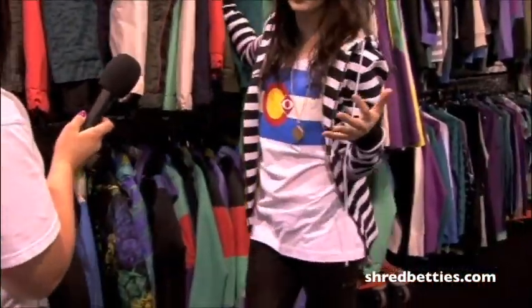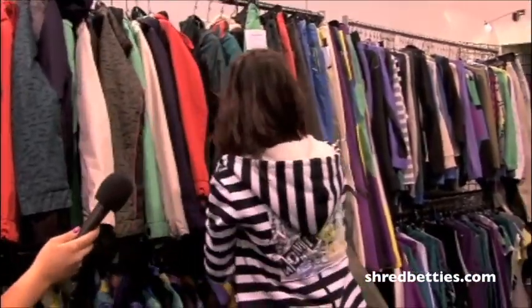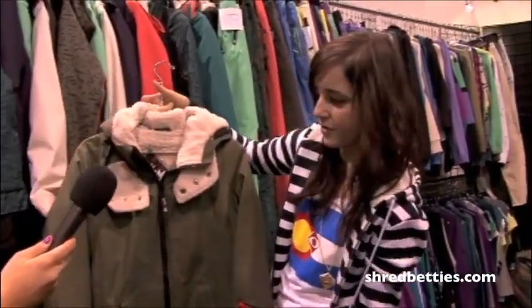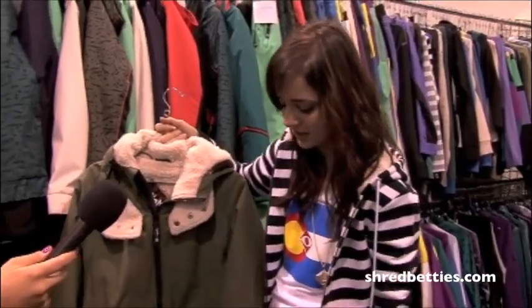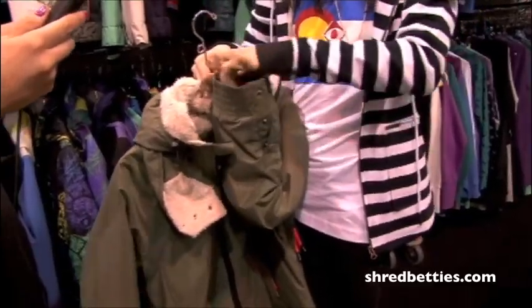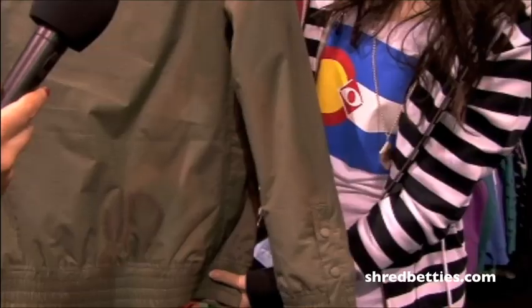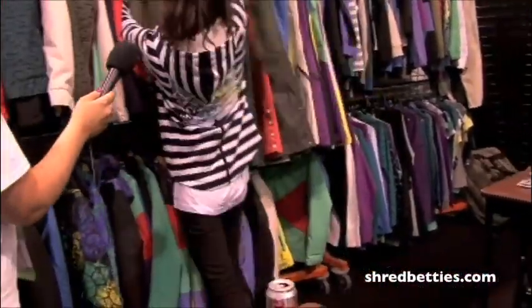The next one that I think is pretty cool — it's been getting a lot of really awesome feedback. This is the Lex jacket. When you have it open, it looks like kind of a bomber jacket. This is another style you could for sure wear as a streetwear piece. I like to add a lot of little pocket details because girls never get the stash — just a lot of little hidden pockets. I really, really love this jacket and I've gotten feedback that nobody else has seen anything like it, so that's good.